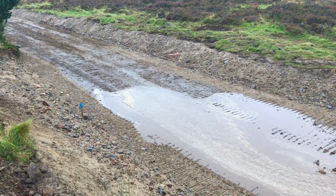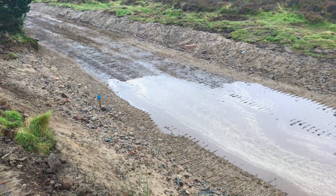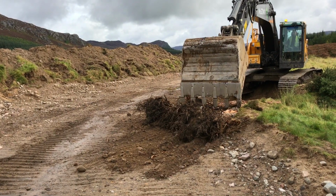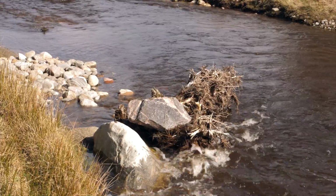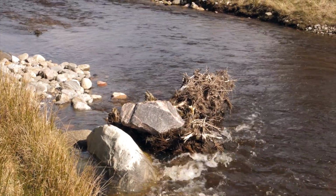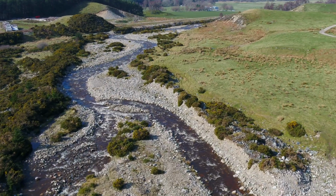We explicitly adopted a process-based approach, which we do in all projects. We try and reinstate natural river process, and in this case it was moving embankments, realigning a section of the river and adding in a fairly large amount of large wood structures, which had a very great benefit in the evolution of the channel. We ran a sediment transport or morphodynamic model to ensure that our designs were appropriate given the amount of bedload transport there was, and that was a crucial aspect. It was really important to include that in our design process because of that level of sediment that's moving through the system.